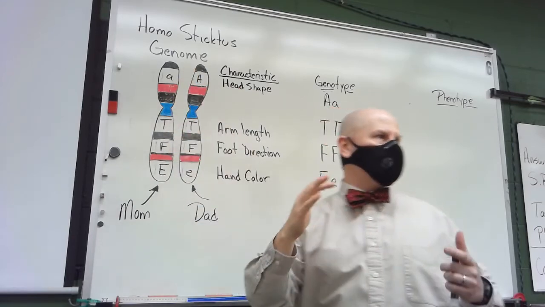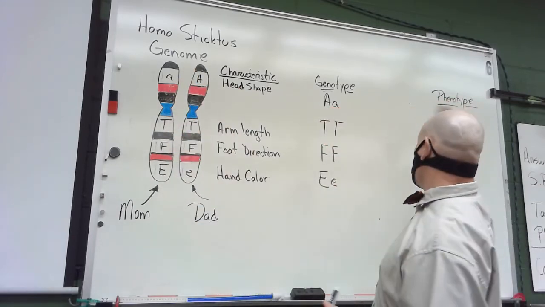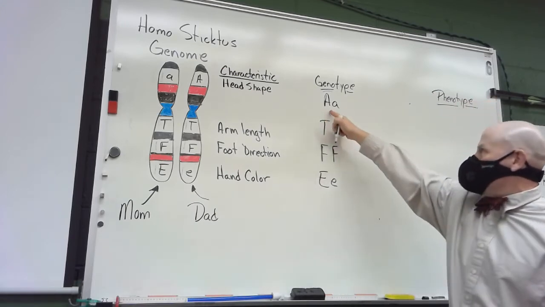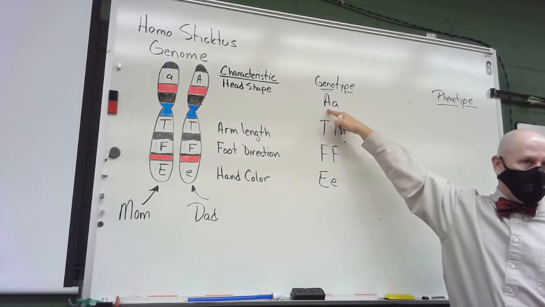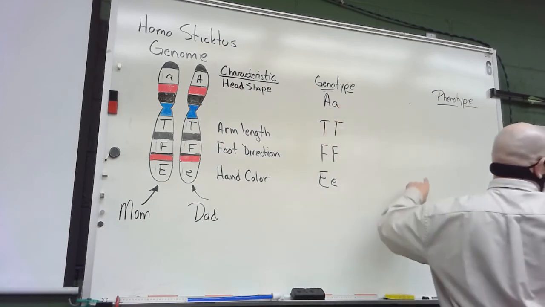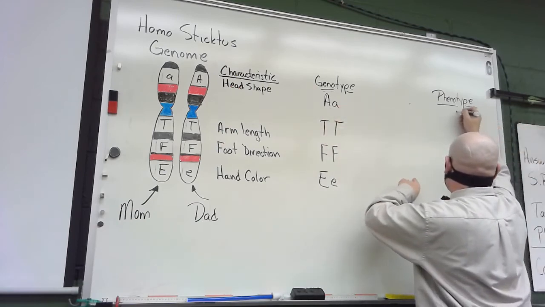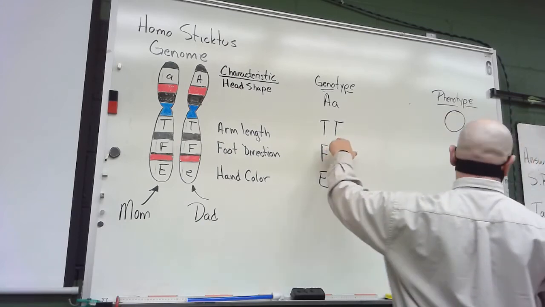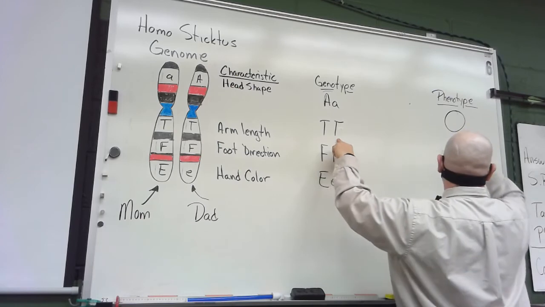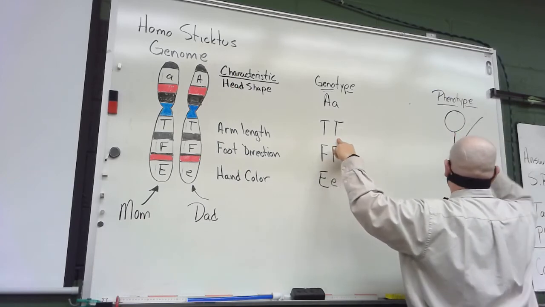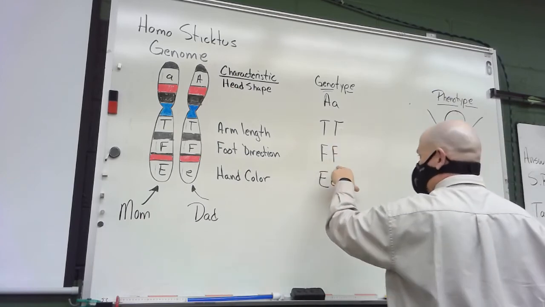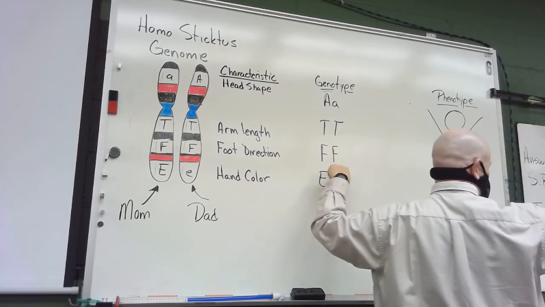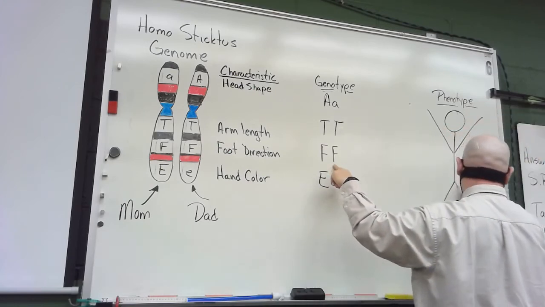And we can continue to do this. So let's see what this offspring looks like. I have a big A and a little a, but now we know that the big A is the dominant allele, and that will be the phenotype. I look over here, and I can see that it'll be a circle. This is pretty easy. Two dominant, that means they're going to have long arms. Here, I got two dominant alleles, so the feet are going to go to the right.